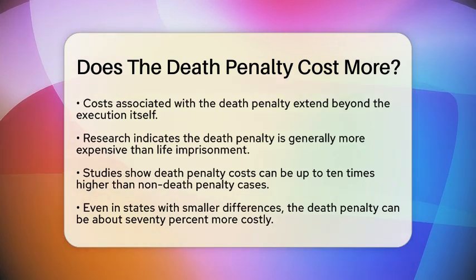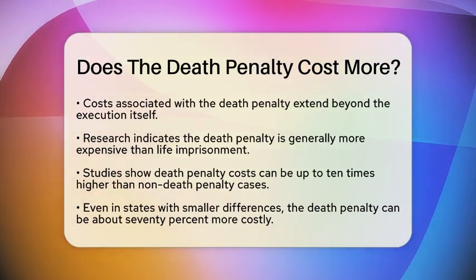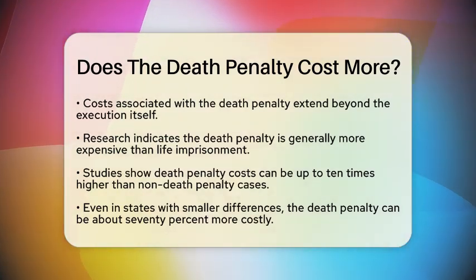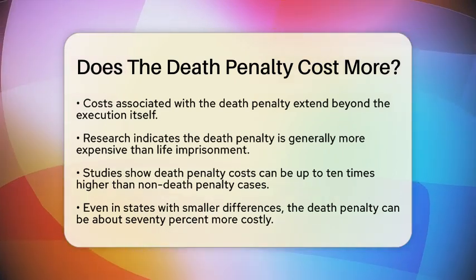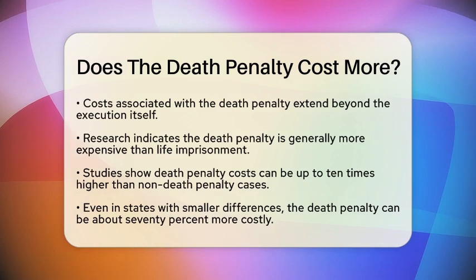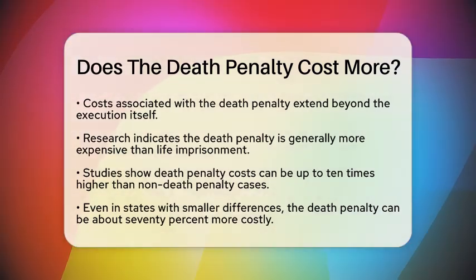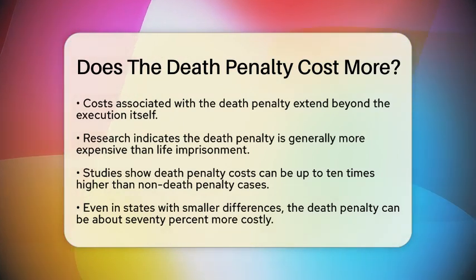Research shows that the death penalty is generally more expensive than life imprisonment. Multiple studies and audits from various states reveal that the costs can be significantly higher. For instance, the expenses related to death penalty cases can be up to 10 times greater than those for non-death penalty cases. Even in states where the difference is smaller, the death penalty can still be around 70% more expensive.